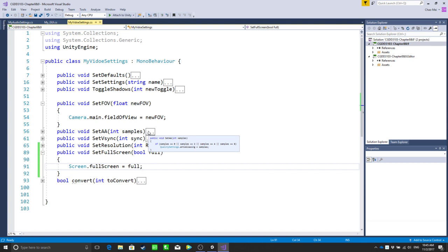It's just the player prefabs dot save, and then you can actually get string, set string and get string, set int and get int. We have already covered that the last several weeks.